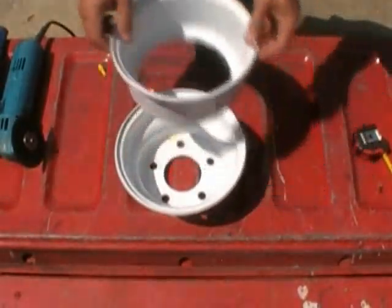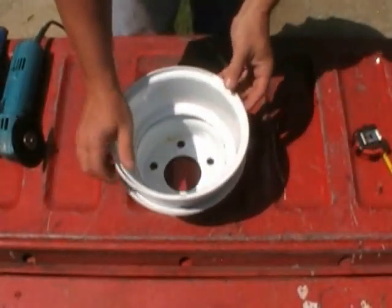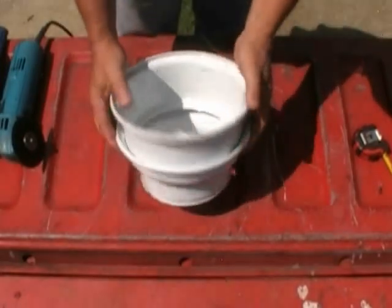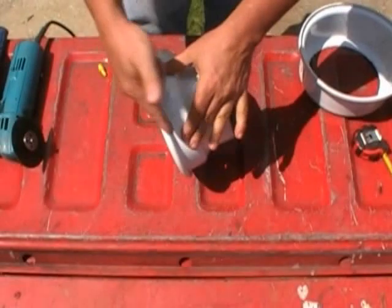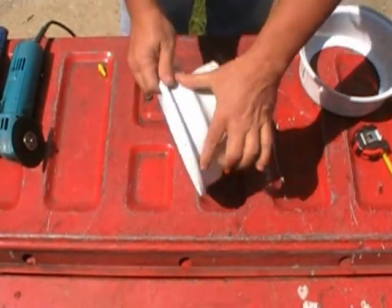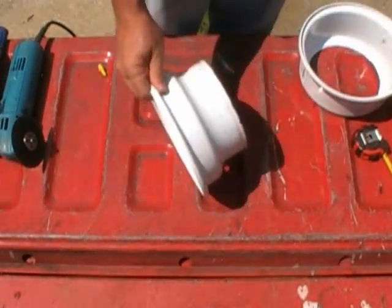And this is the soup bowl I was talking about. Now this will go right on top like this, okay, when the time comes. What I need to do now, I'm going to do the same thing. I'm going to score this all the way around and remove this lid because I want to be able to get to this with the welder.